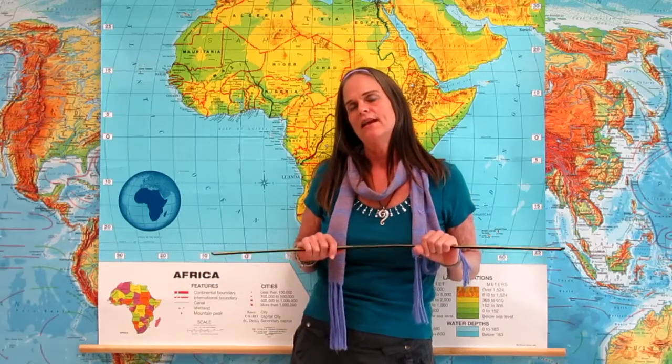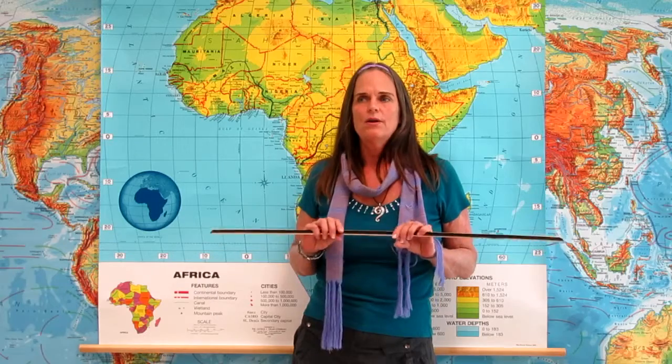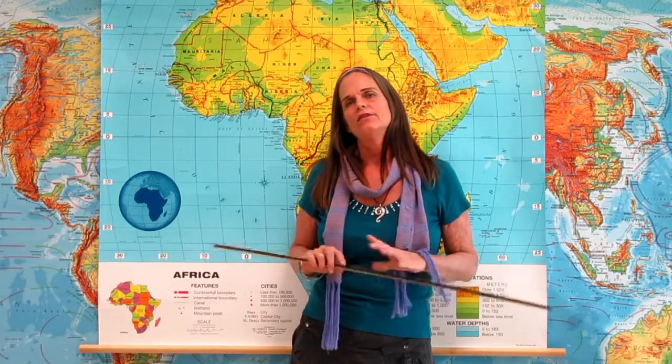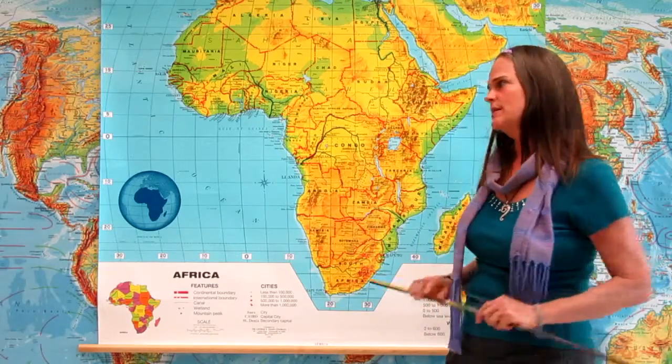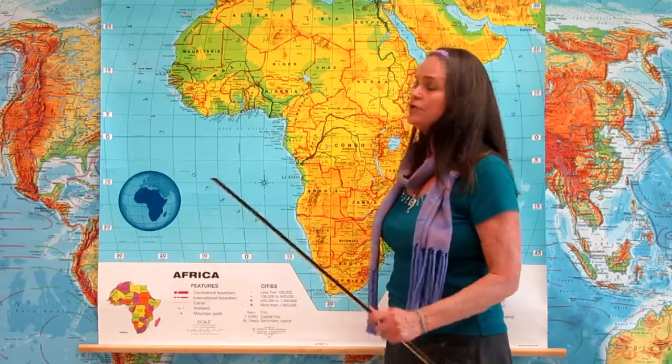And basically what we have is 4 solid regions that have countries in them. So we will focus on those. We'll focus on the 4 regions, and the 5th region is the transition zone. So think of it this way, the 4 regions have distinct countries in them. The transition zone is a moving zone. Okay, hope that helps a little to start with. Let's go ahead and show where they are.